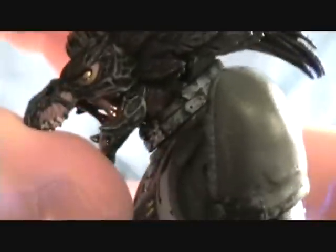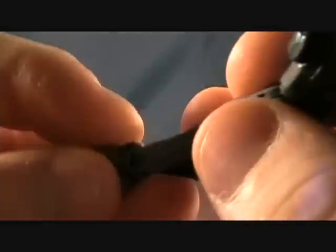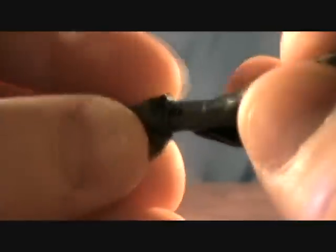As far as articulation, it's actually really nice. He's got a swivel there at the neck, if you see that. He does have an up and down ball joint, or hinge joint. Very cool. Ball jointed shoulders. He has a swivel at the bicep. A single jointed elbow. A swivel at the forearm, and kind of a ball joint at the wrist, which is pretty cool. It's back and forward, swivels around, very nice.